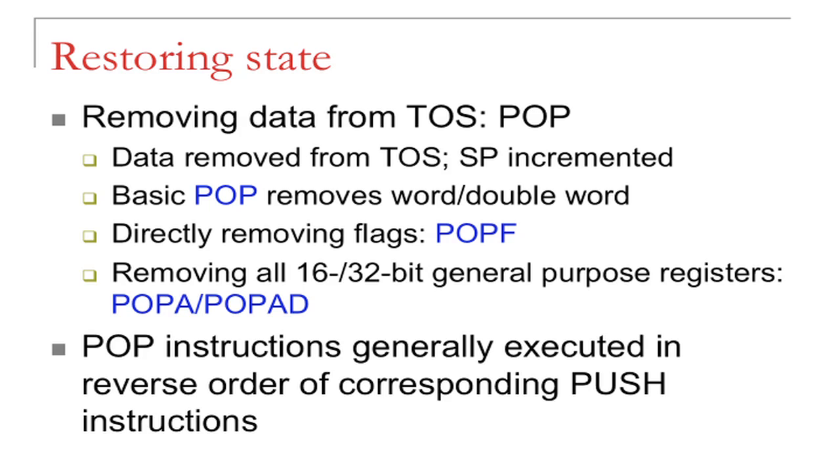So now this location here is the top of stack after the pop instruction is completed. Are those 2 bytes that we just erased, or are they still there? Maybe they are still there. We just changed the value of SP. So we moved the top of the stack pointer. The TOS is now a different place, but the value here in the memory location stays there.